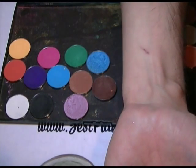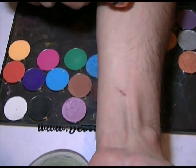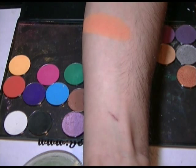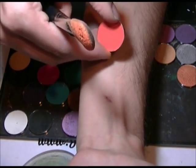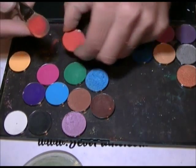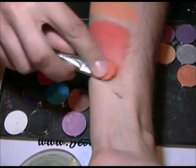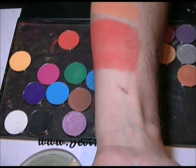I put some on — can you see my arm? So you can see that's the Starblend, and now I'm going to use the other side of the smoothie to apply our Vibrant orange. And that's our Vibrant orange — you can see how it keeps on going. It's a lot more darker, and I really think it shows much, much better coverage than Starblend.